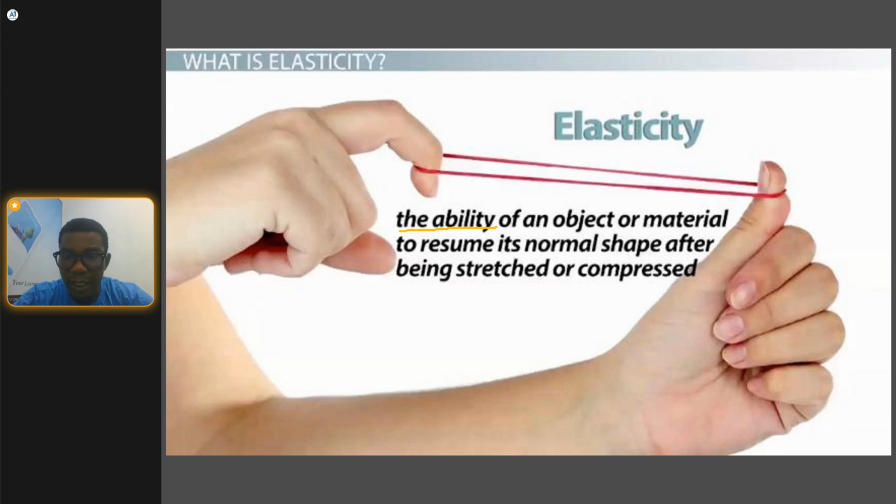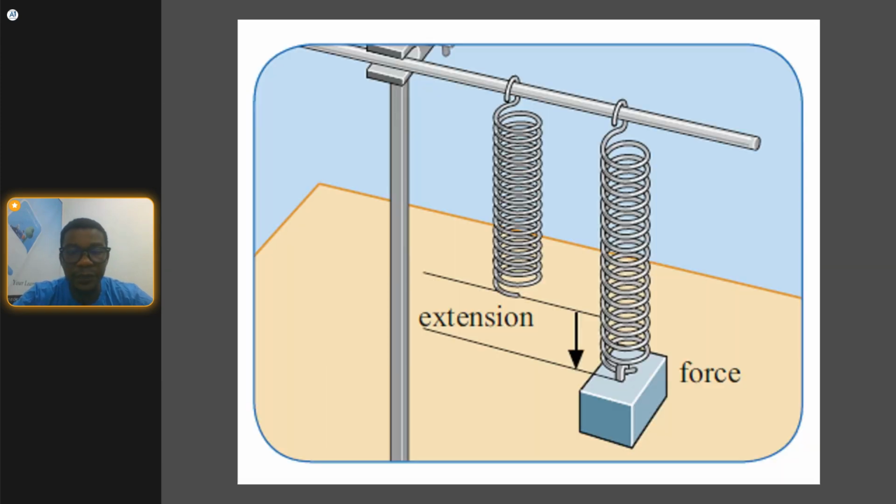Let's look at that spring together. A spring is what they actually use in cars. If you check the tire of a car, you're going to have a spring there. We call it a shock absorber. That is its functionality: it helps the car or the tire of a car to bounce up and down while you're driving. Let's look at this together. Now this is a spring. A spring has the ability to be stretched.